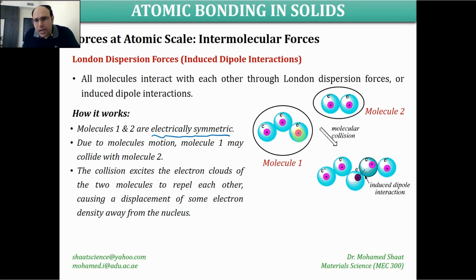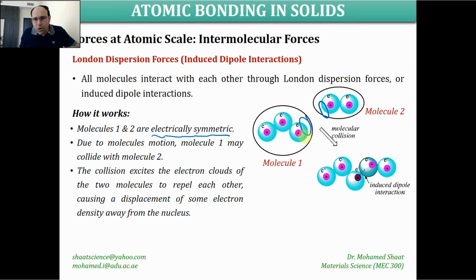This is gonna make the nucleus kind of shifted toward the side to collect more, to attract the negative charge. Because for example, you do have some electrons here over this side. If we just choose this side, and this side there are some electrons here, right? When these two molecules come close to each other, the negative charge will be repulsive to the other negative charge of the other molecule. So this side is negative of this molecule, and this side is negative. When they're gonna come close to each other, these two negative things will repel each other. Make sense?